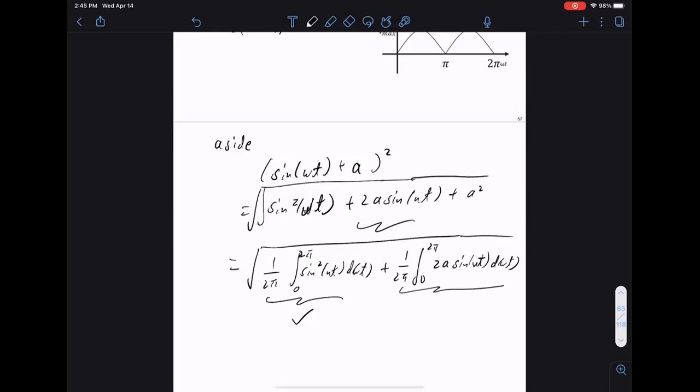What is this integral? We have a sine integrating over a period. Averages to 0, right? So then we have A squared. So this is quite simple. The first term we know, we computed before, when we did the RMS computation and explicitly integrated this. Basically this is the square of the RMS. And then you just add that to A squared and then take a square root.